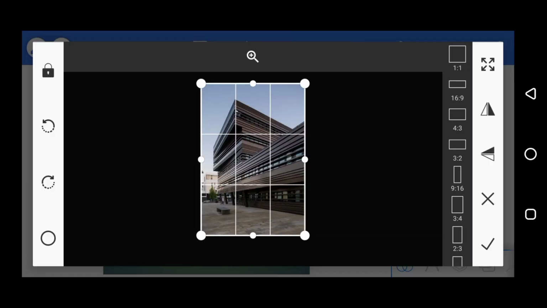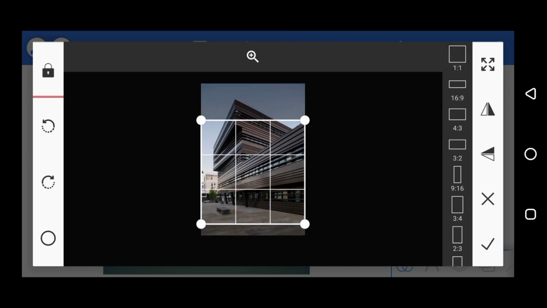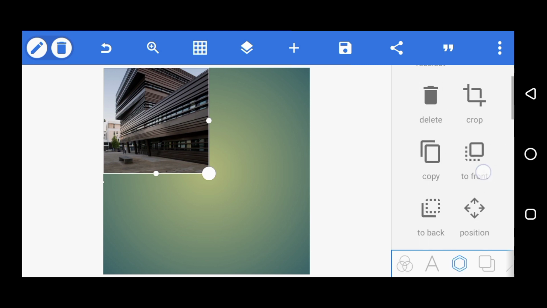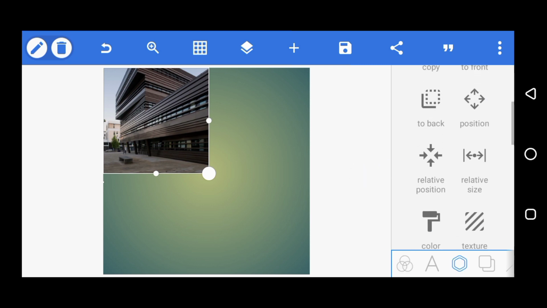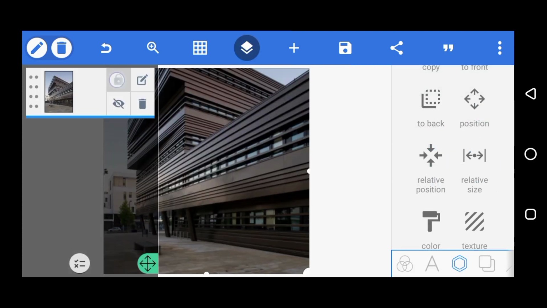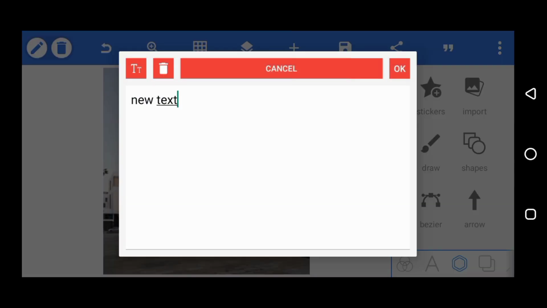Since it is very long, I will want to crop it so that it can fit the size I have chosen for the image. So I'm going to delete this text and then I'm going to resize the image. So I'm going to lock this layer to make sure the image doesn't move around when I'm starting my editing. So I will move on to writing on the text.